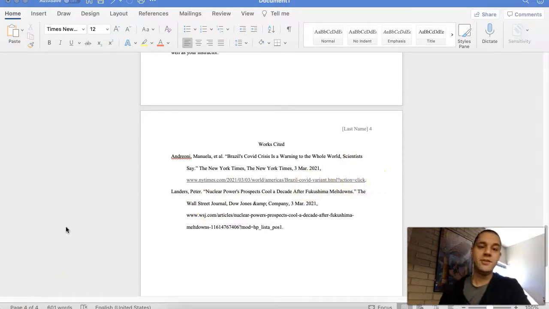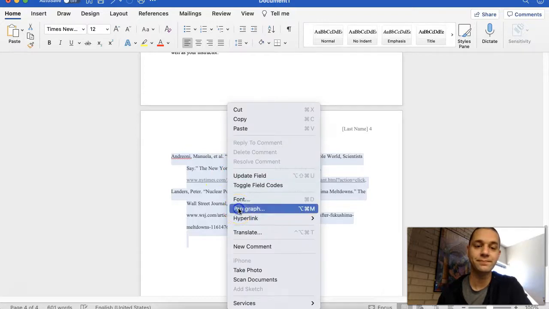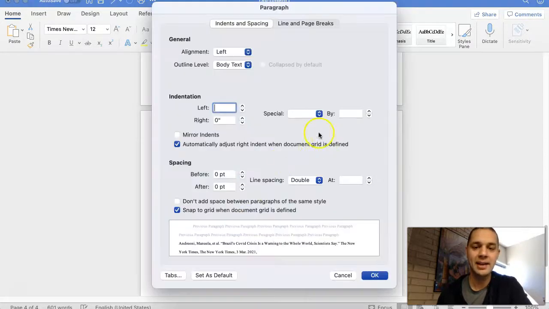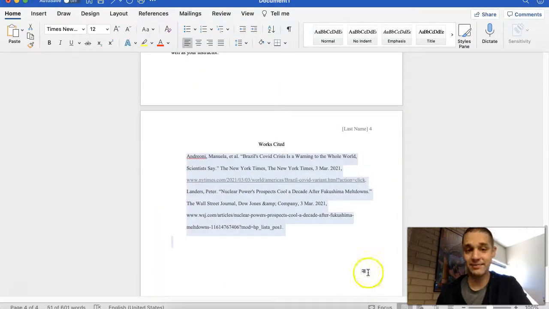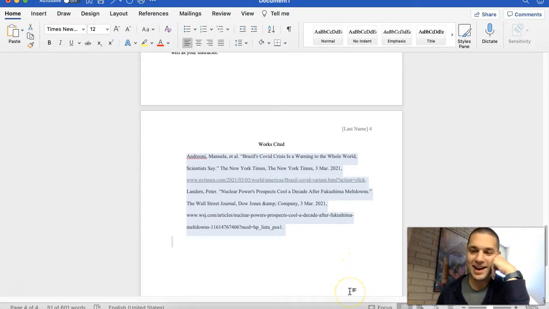That is essentially everything that you need to know. If for some reason your works cited page is not formatted correctly, like let's say that it looks like that, which I get all the time, right? That's not formatted correctly.